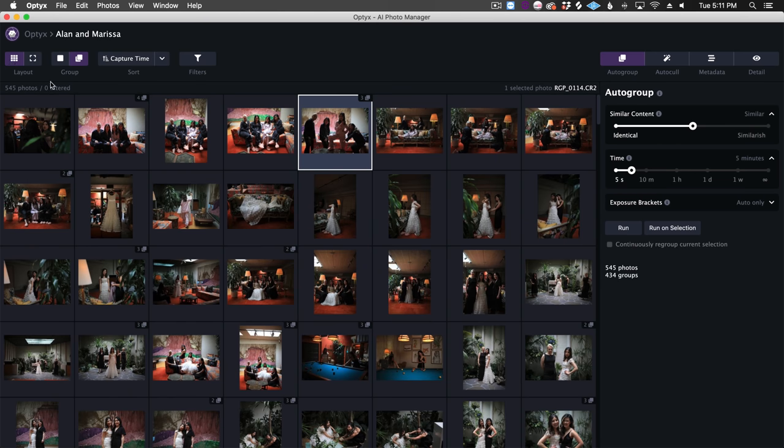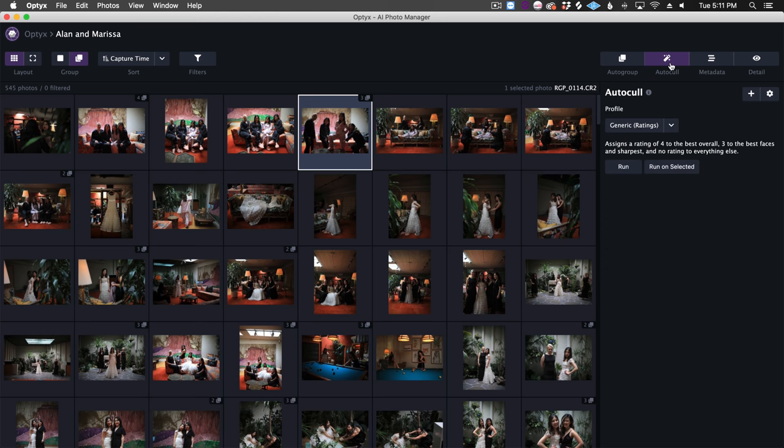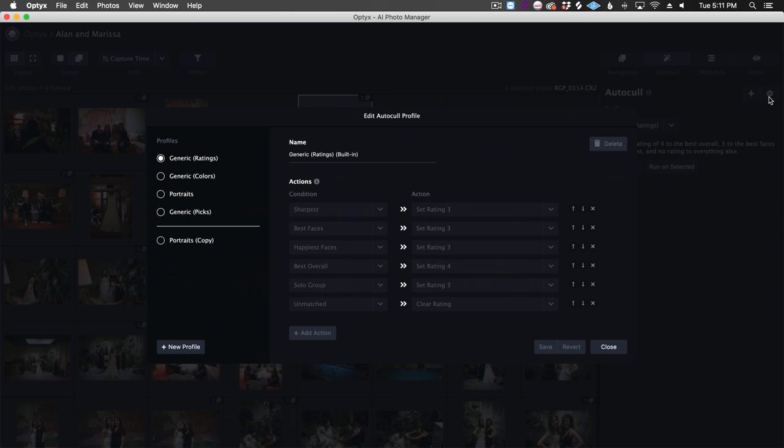Okay, let's see some more AI culling at work. Let's click on the Auto Cull tab. Here we have different types of culling profiles. So to fully understand how it works, I'm gonna click on the gear icon. Here we can see how each profile is gonna tag our photos. Let's check out the portraits profile.